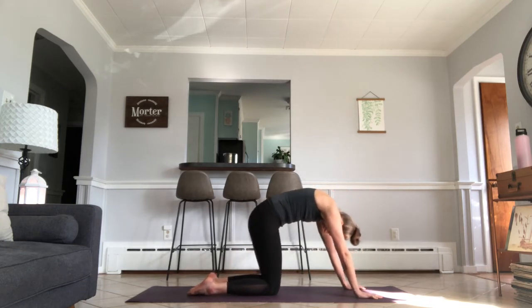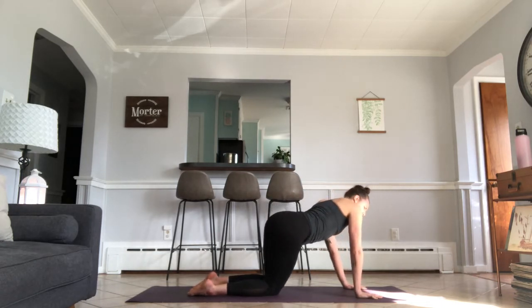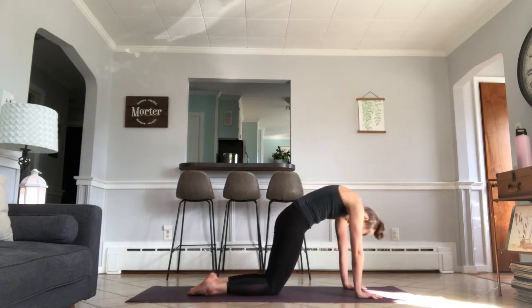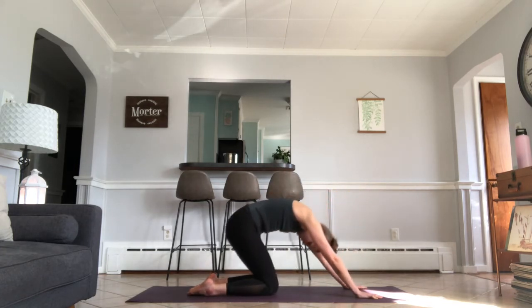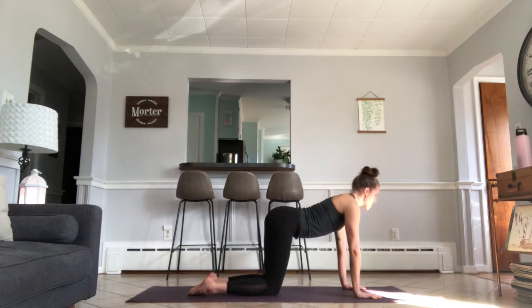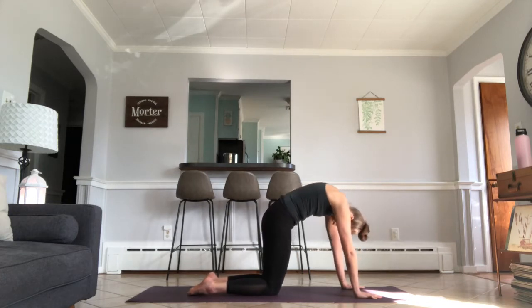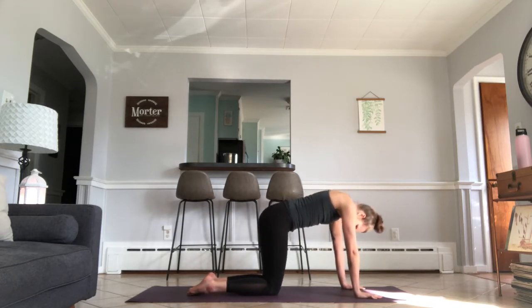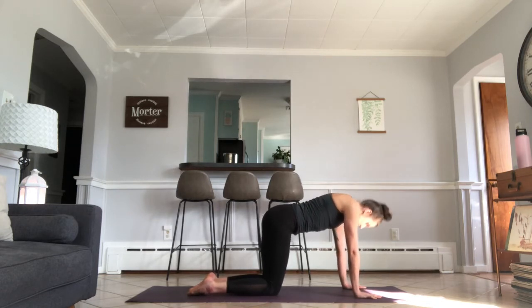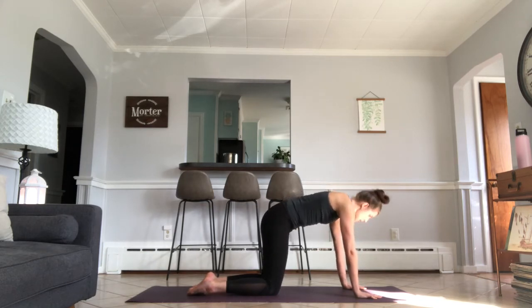Get to know your body. If you feel like a kink somewhere or where you need to send some extra breath, pause. Pause and breathe where you need it, where you need some extra space. Make more space in your body and your mind right now. Let's take one more round of breath. Breathe and look up, cow pose. Breathe out and round. Let's come back to tabletop pose.